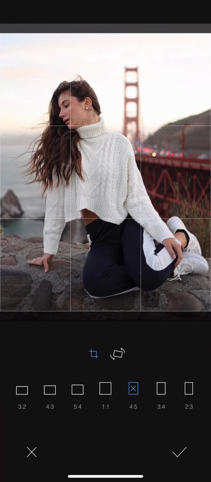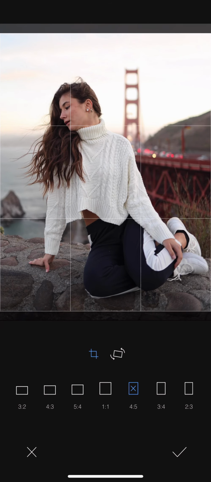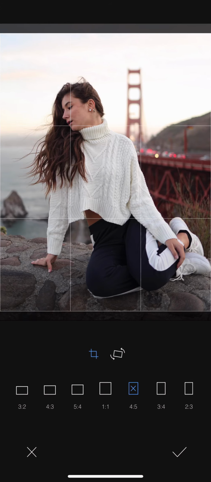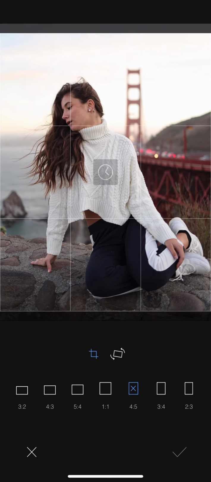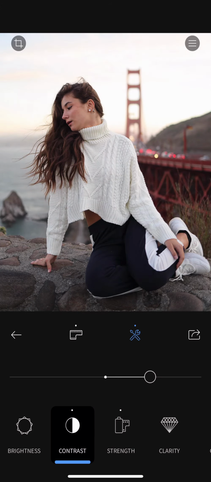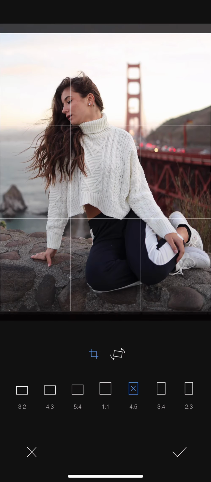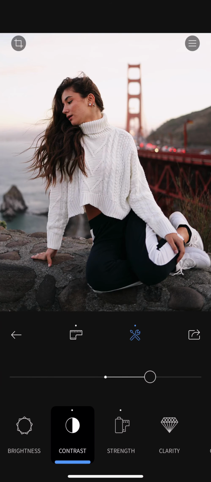Leave a little bit more room on the left side because the portrait is looking toward the left side, so just leave more room right there. So I'm gonna crop a little bit more up. Okay, so that's good. So that's a before and after.